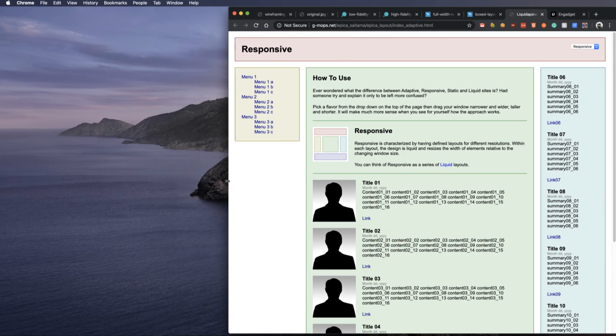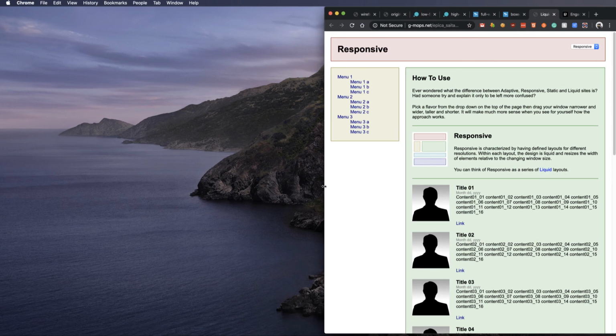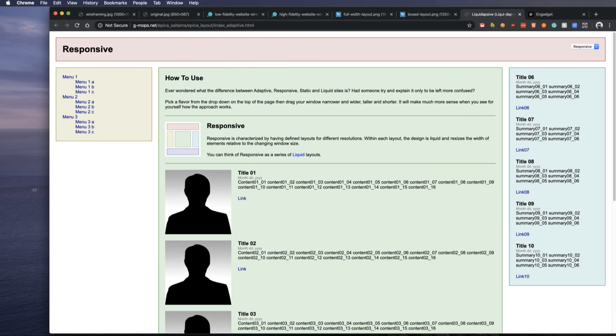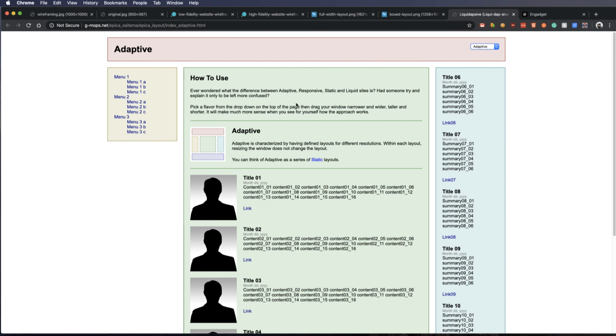So it's always taking the full width of the page, kind of like liquid does, but adds that responsiveness that we saw in adaptive of moving items around and shifting them and making sure that they look the best that they can. And so adaptive and responsive, without question, is how websites should be built. Often students who are young and building their first website, I try to push them more towards adaptive because it's a little bit easier knowing how large each column will be rather than having things constantly shifting around and moving. But it tends to help them out quite a bit, and their designs tend to be a little bit better because of it.